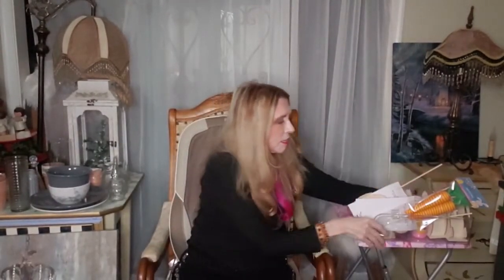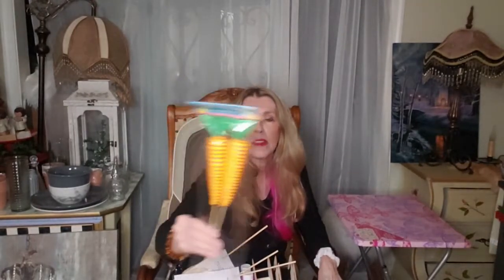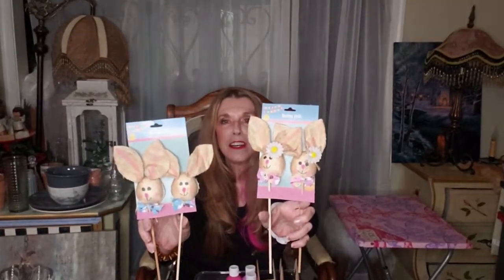I got a lot of stuff because when you go to Dollar Tree once it's out, sometimes they don't get it back in, so I just pick it up. I got these cute little carrot picks that go in your flower arrangements. And these little bunnies are too cute — they have a blue bow and a pink bow. If you know somebody having an Easter baby, how cute would these be in a basket? The girls have little daisies in their hair and the boys have little bow ties.